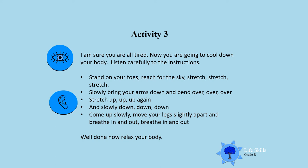And stretch. Slowly bring your arms down and bend over. Stretch up again, and slowly down, down, down. Come up slowly, move your legs apart and breathe in and out. Breathe in and out. Well done. Now relax your body.